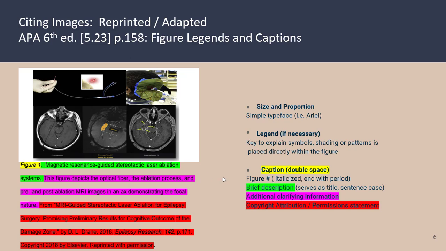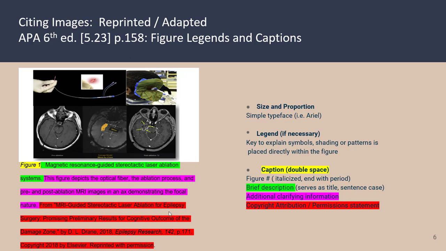And then you would get the caption. Part of the caption is this brief description, which serves as a title for this figure. If you need additional clarifying information, it would come afterward. And then after that, there's a copyright attribution and a permission statement. So we're not making an in-text citation here. When we're talking about our work, we're going to be referring to the figure.